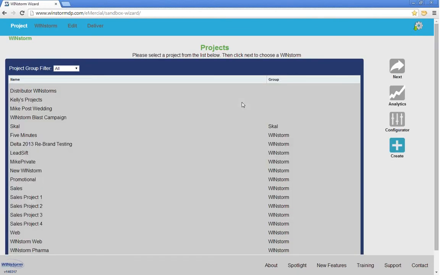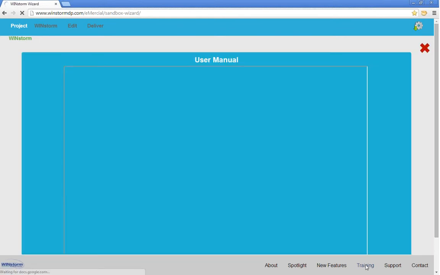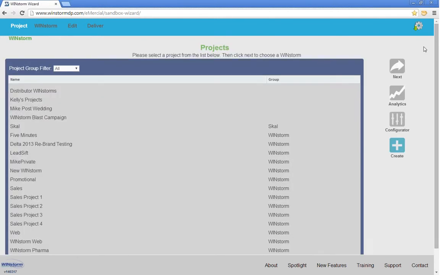Alright, so as you can see, we have a new graphical user interface, just a little bit cleaner. We've got a header and a footer, and a lot of this has just been based around improving workflow. We've tucked account management and logout and a lot of things like that up in the top right under that gear. And help is now offered in a variety of ways by hovering over things, by clicking this training item in the bottom bar. That'll load up a comprehensive user manual.